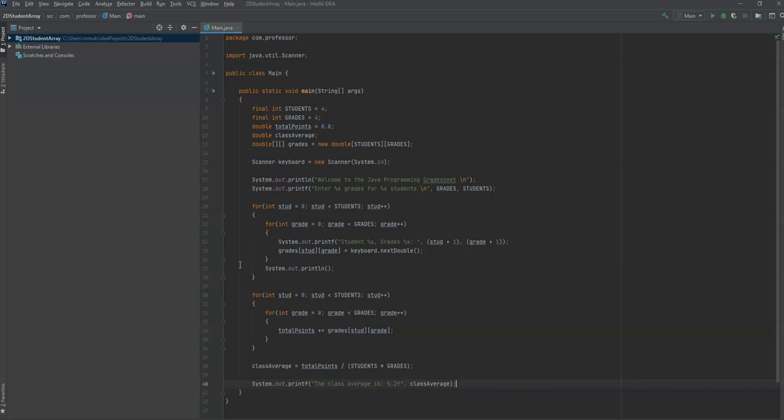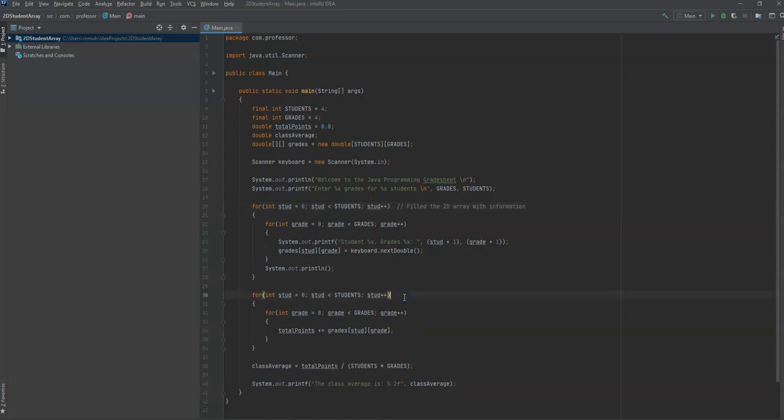All right, so we did a lot there. So let's recap. We created a 2-dimensional array and filled the 2D array with information.